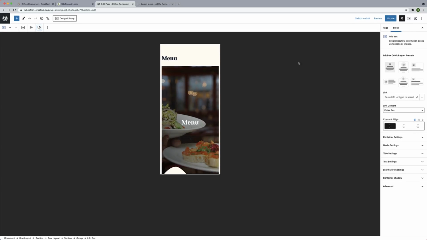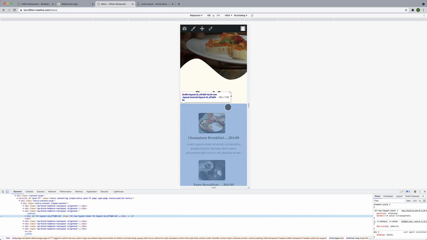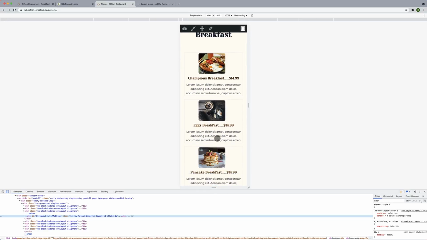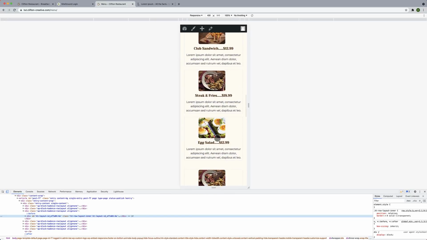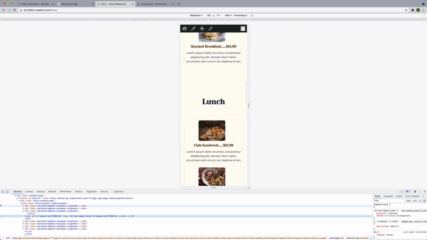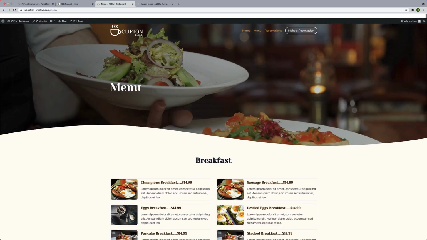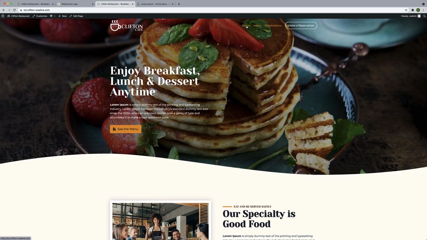So how do we know that everything we did worked? Let's go ahead and update our page. And let's view the page. All right, and let's take a look at this in mobile view. So I'm going to click on the inspector here, go to my mobile view, and voila. Everything's nicely aligned here, and it all looks really good. All right, great. So let's get out of that, and let's go to the home page.